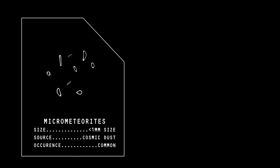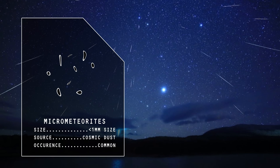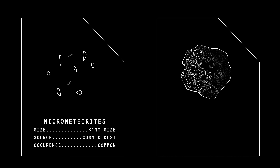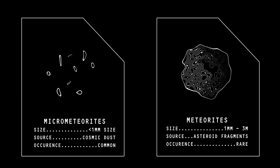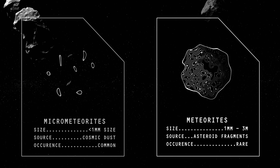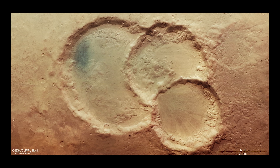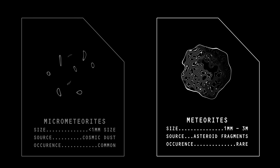Any natural object that hits the ground is called a meteorite. The tiniest and most numerous meteorites — micrometeorites — are fragments of comets like the Leonids, material from the comet Temple-Tuttle. The largest meteorites are much rarer, with a different composition and a different history. Before a large meteorite has a random encounter with the Earth, it probably has been orbiting the Sun undisturbed for billions of years. Although occasionally meteorites are planetary detritus ejected when an asteroid collides with a planet, it's entirely possible — though unlikely — that life first came to Earth hitchhiking on a meteorite ejected from another planet, say Mars. This is the concept of panspermia.